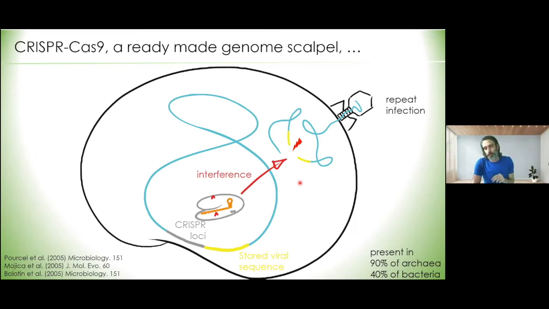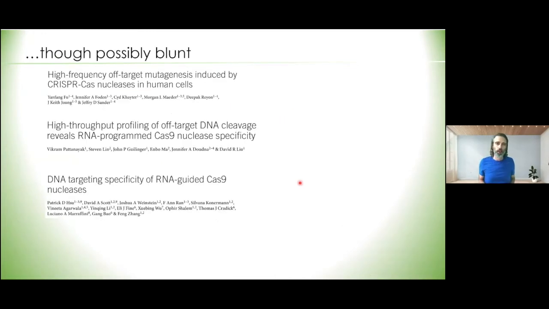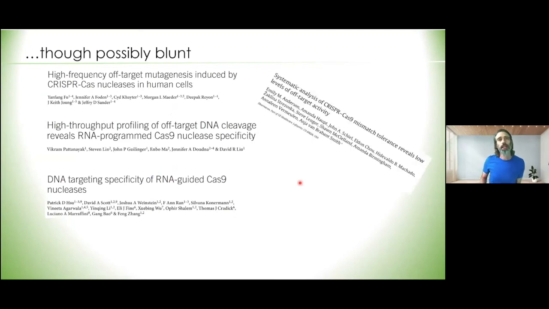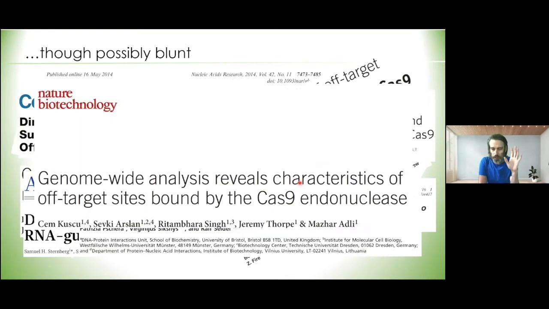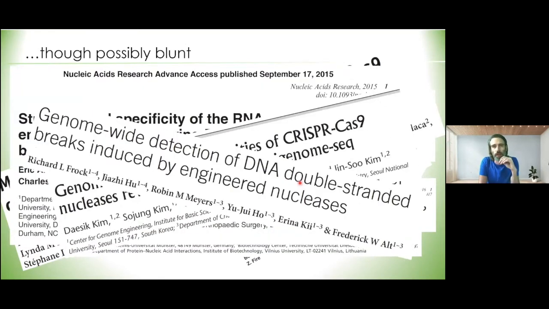Now, of course, that sounds like a very good scalpel, where you go in and do genetic engineering. But there have also been a lot of studies reporting off-target effects. So there is an ongoing debate on how precise this tool actually is. Here are just a few studies discussing the off-targeting in this system. Of course, it's extremely important to characterize these molecules experimentally. But if we want to characterize all potentially interesting guide and target combinations, it would be on the order of trillions of different experiments. That's obviously not possible. So there's a lot of effort in the field now to also take a computational approach to try to actually predict off-targets.